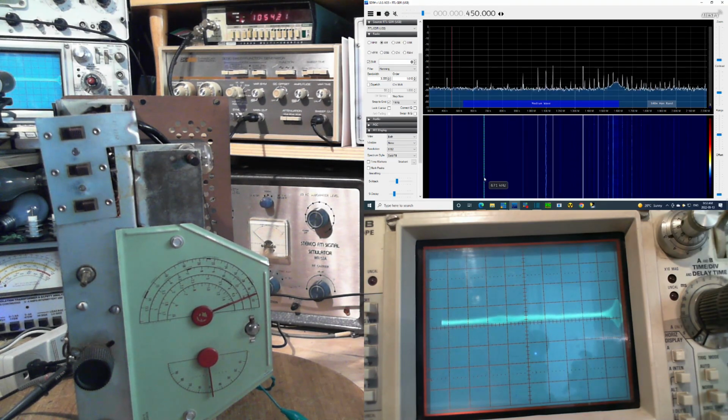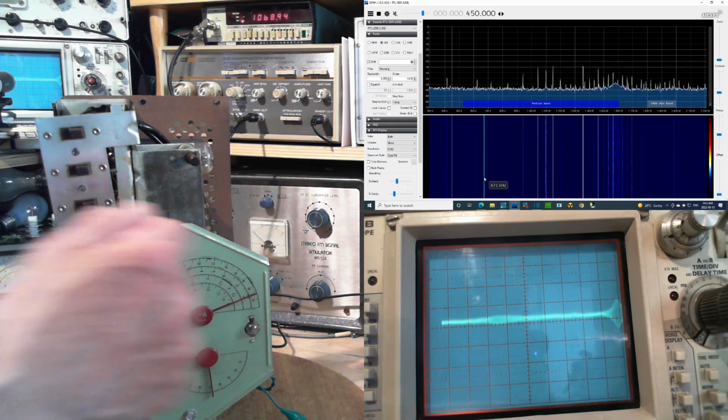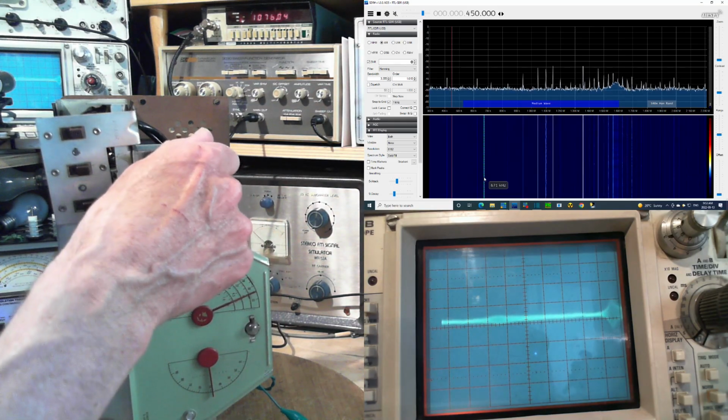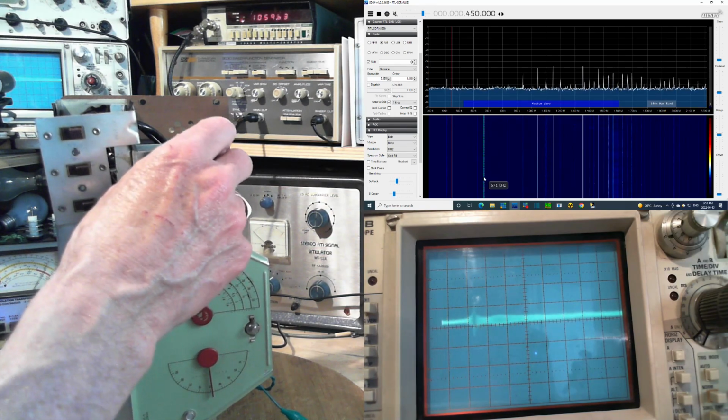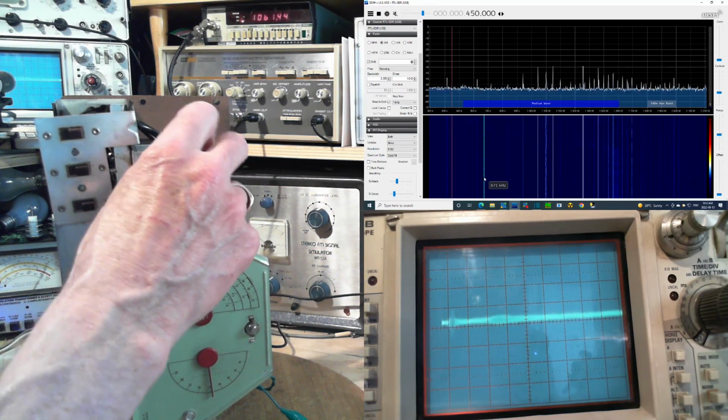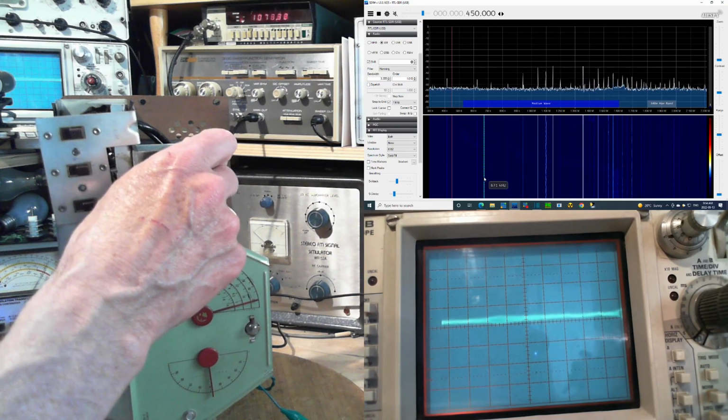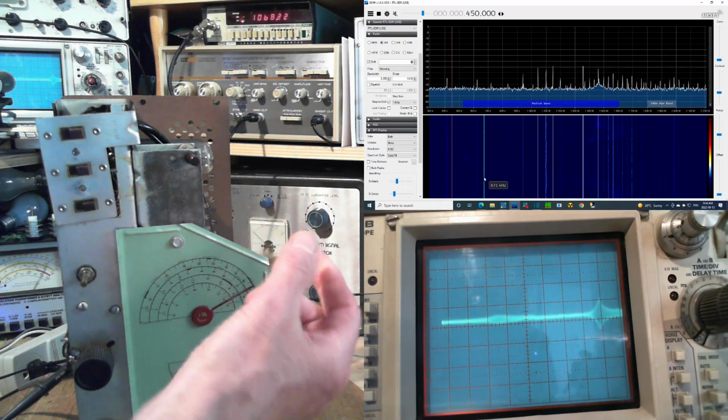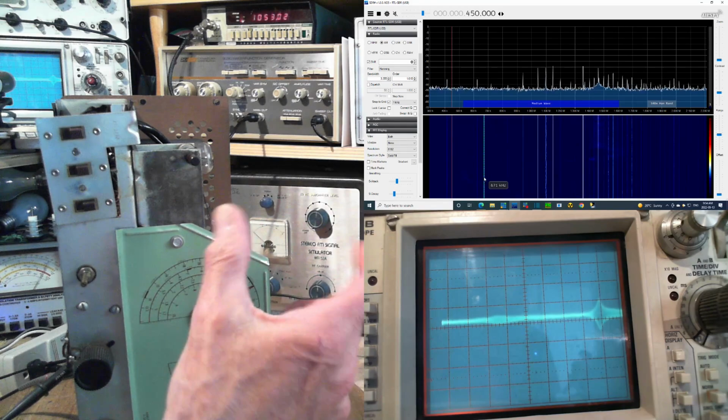The other thing I noticed is you can see this on the oscilloscope, the response is greater at the higher end. Is that true? A little bit. What it's doing is the shape of the thing on the scope is getting wider.